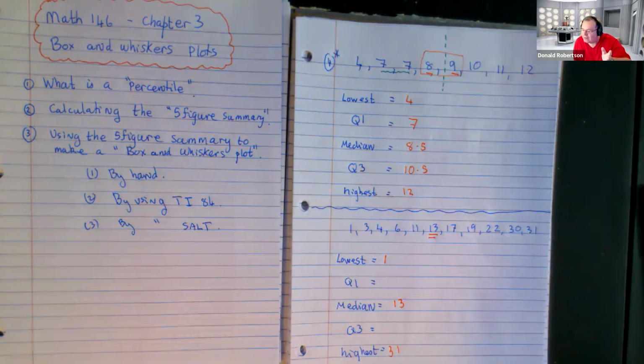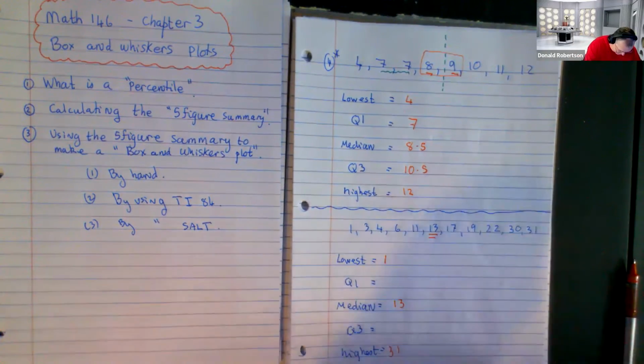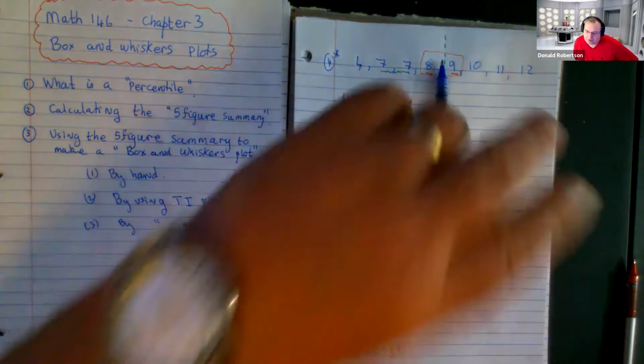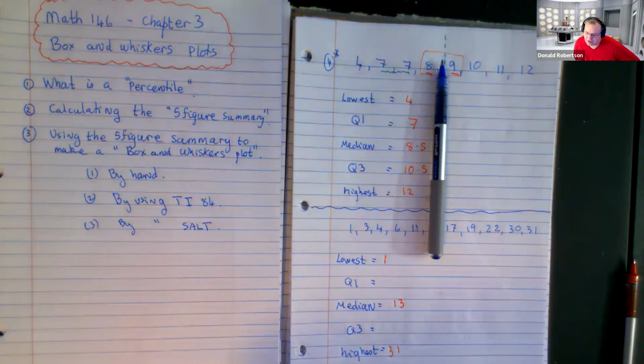Basically add 1 and half it, right? So if there's 21 numbers, 21 add 1 is 22, half of 22 is 11. I bet you the 11th number would be the middle number. Now, 13 is right in the middle. Do you see I've now split my data into 2 groups of 5?